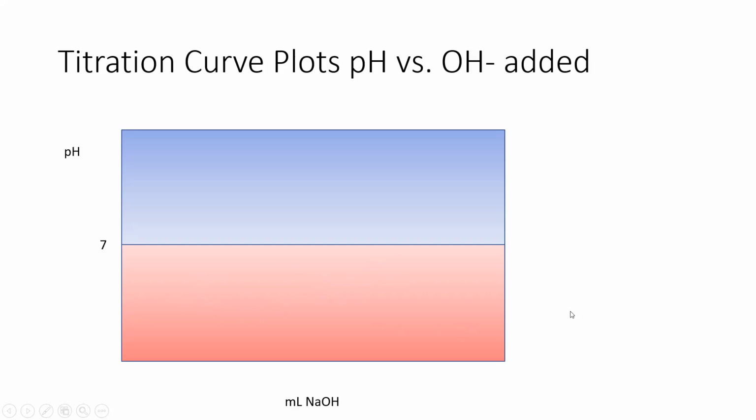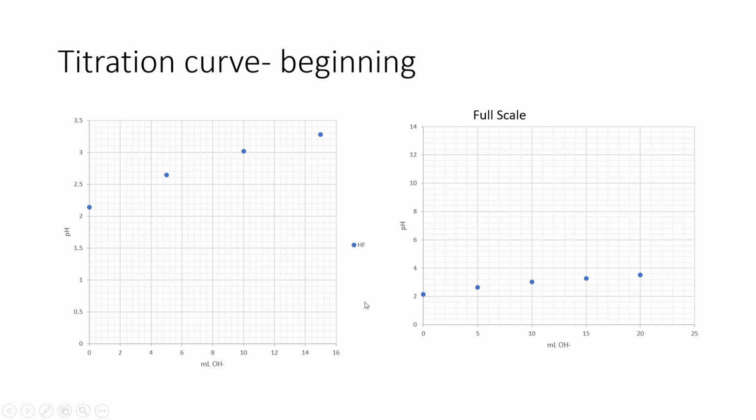All right, so let's look specifically at a titration. When you start your titration curve using graphical analysis, you're going to get just a couple of data points and it's going to auto scale, which means it's going to try and spread out the data points as much as possible. And it's going to look more like what we have on the left here. So notice that we have the pH being measured on the y-axis and the milliliters of hydroxide on the bottom. But we have kind of a line that is tilted upwards here.